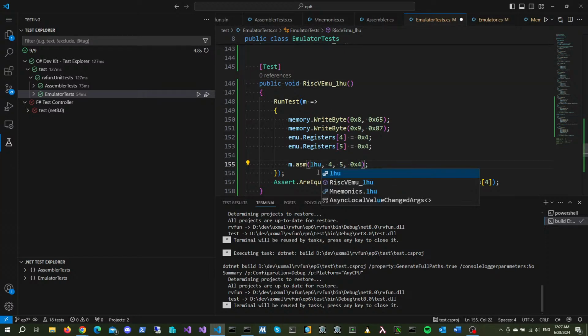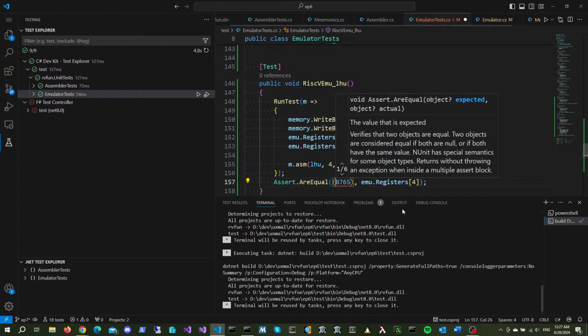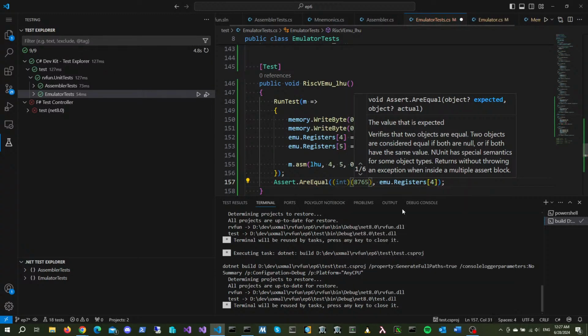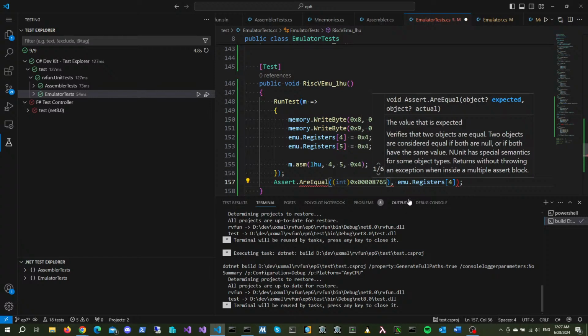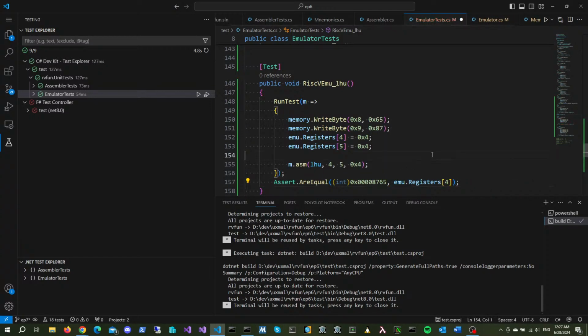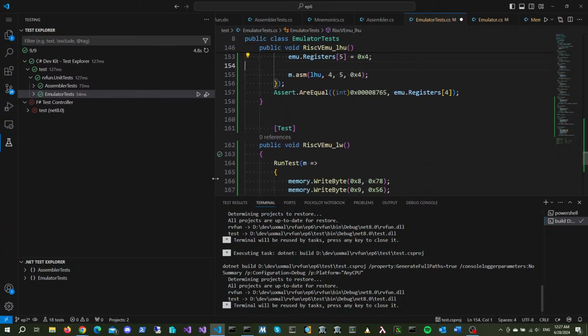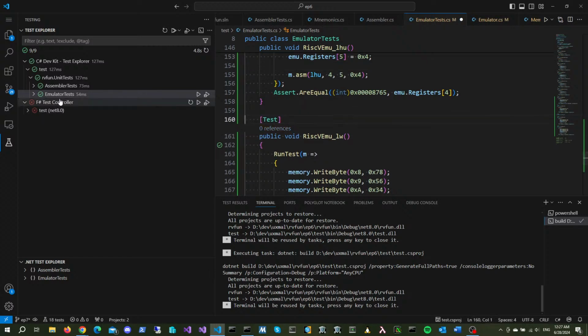And in this case, again, we don't expect any sign extension, just a nice 0 extension, because this is being read as an unsigned number. Okay. Let's try running those tests, all these tests.